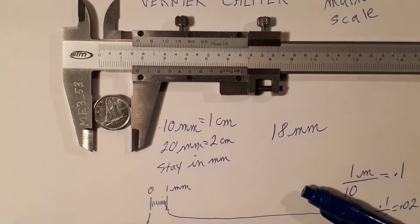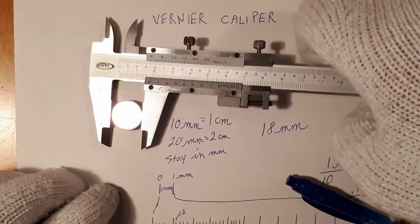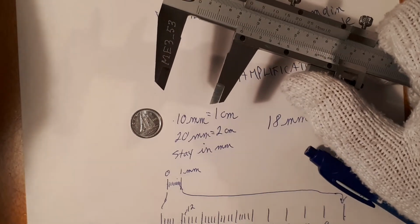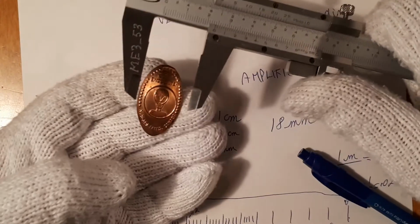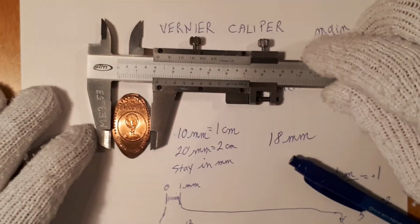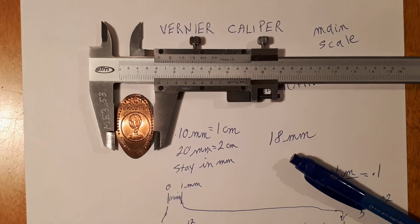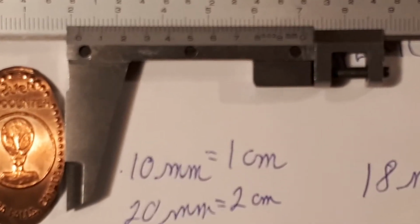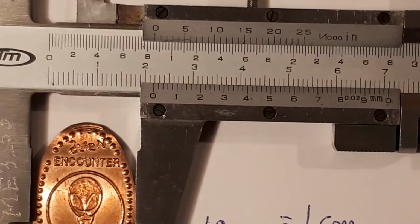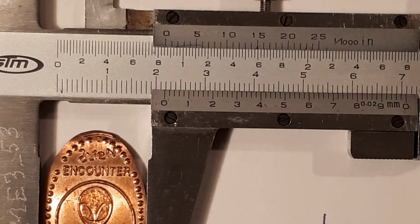I'm going to bring this magnification down a bit, and let's measure something else. I have here an alien, and let's put that down here, so it's between the jaws, and let's make this measurement. This time I was very particular to make sure that it doesn't fall at an even number, so we can use the Vernier scale.